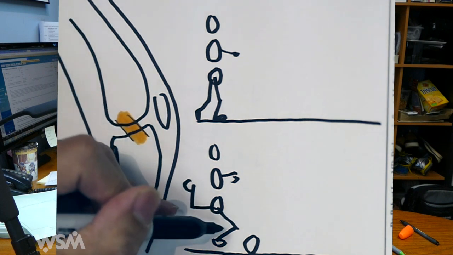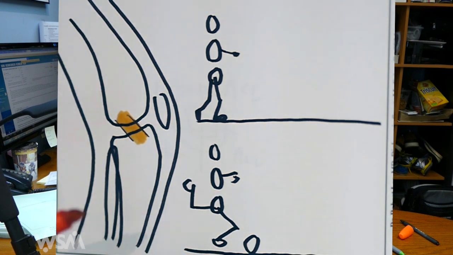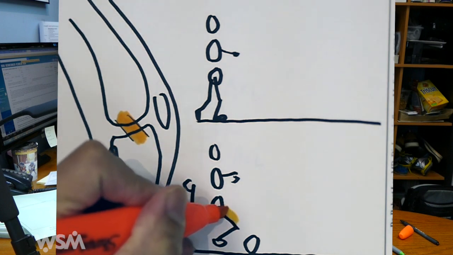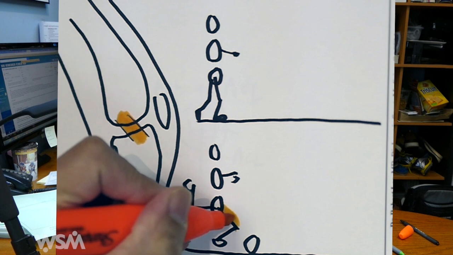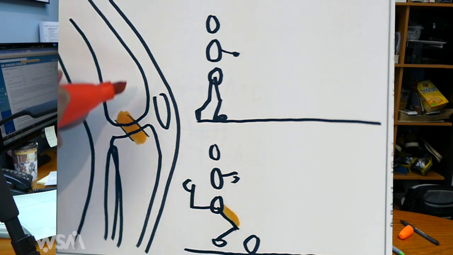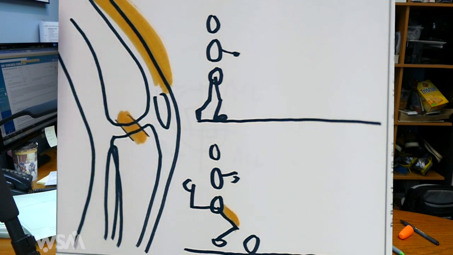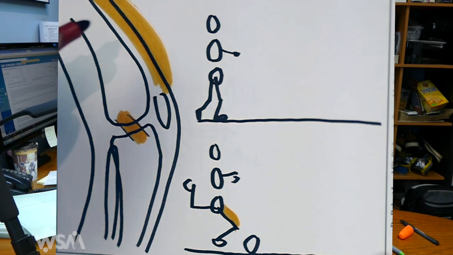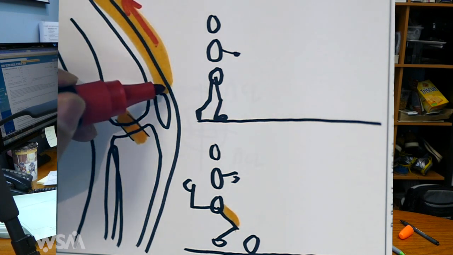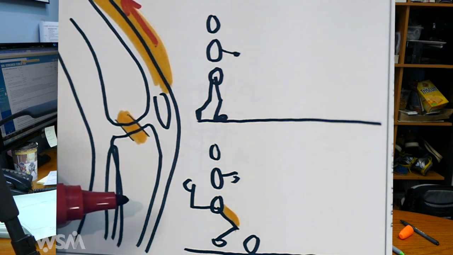So when the knee is bent at a more athletic angle, and then this athlete decides to stop and change direction, I'll draw in orange here. The athlete has to fire his quadricep muscles, which live right here. So here are your quadricep muscles, which live up here, and they contract and cause essentially an upward force because the quads are firing to try to stop this athlete from decelerating.